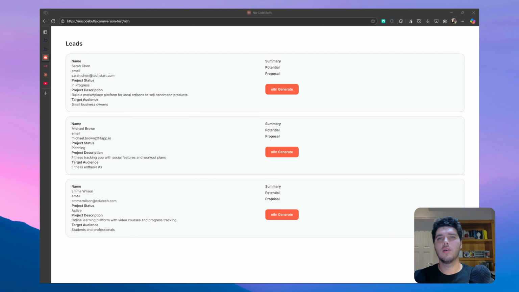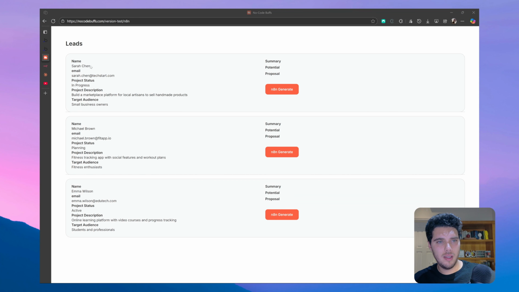In today's video, I'm going to show you how to set up webhooks to trigger n8n automations directly from your Bubble app. This means you can add powerful backend automations to your web app without being limited to just Bubble's native capabilities. By the end of this tutorial, you'll be able to trigger any n8n workflow from Bubble and get the results back in real time. So let's take a look at what we're building today.